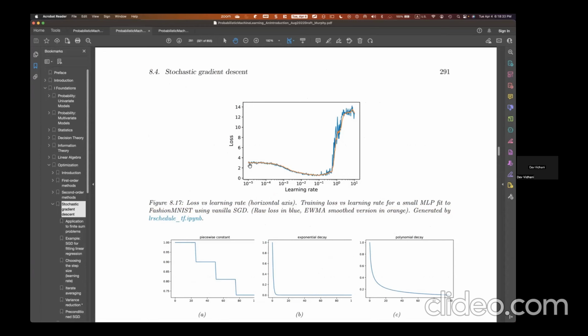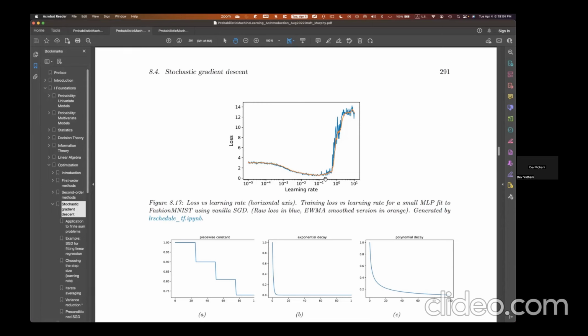So this graph that we see here is the learning rate against the loss. If the learning rate is too small, then it's kind of underfitting, and you do not see the progress happening really fast in terms of your loss reduction. If it is too high, then there's a lot of instability. So the actual learning rate is somewhere in the middle, the ideal learning rate, if you may.